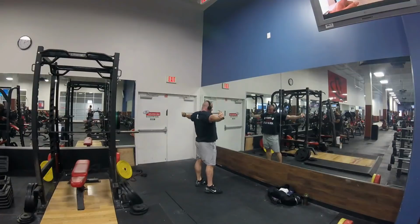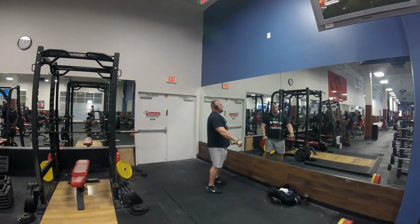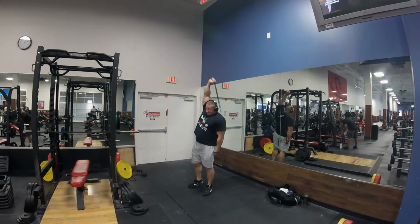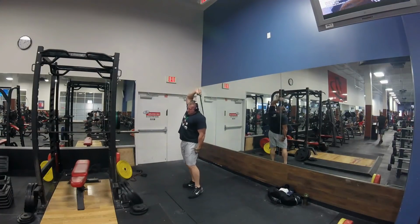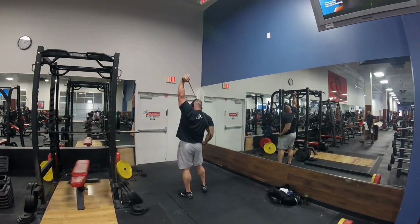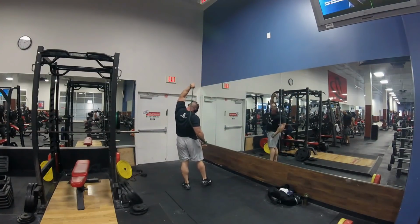There's no set number of reps. I do it until I feel like it starts to get a little uncomfortable. That's when I know that if I do too much more, I'm actually working the muscle versus warming it up. I learned this a long time ago, so I continue to do it. This is part of my daily regimen for the most part. I will do this sitting in front of the TV.